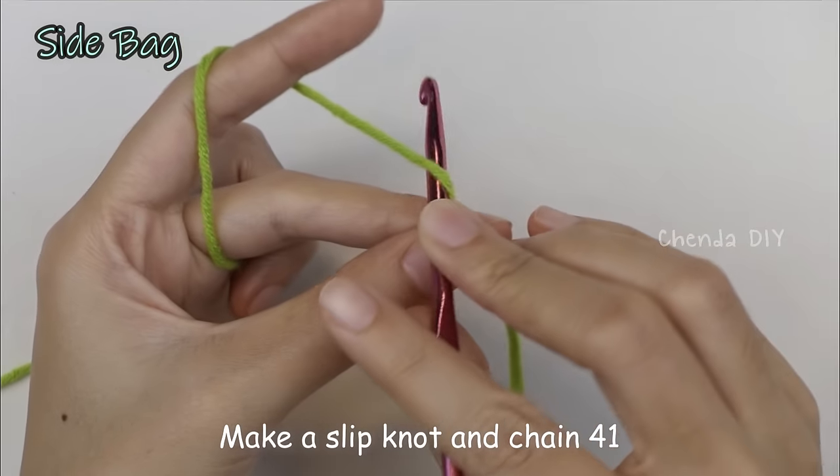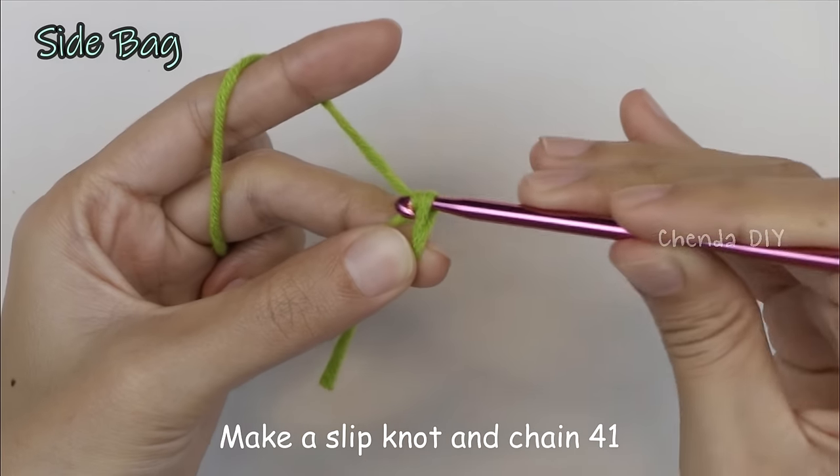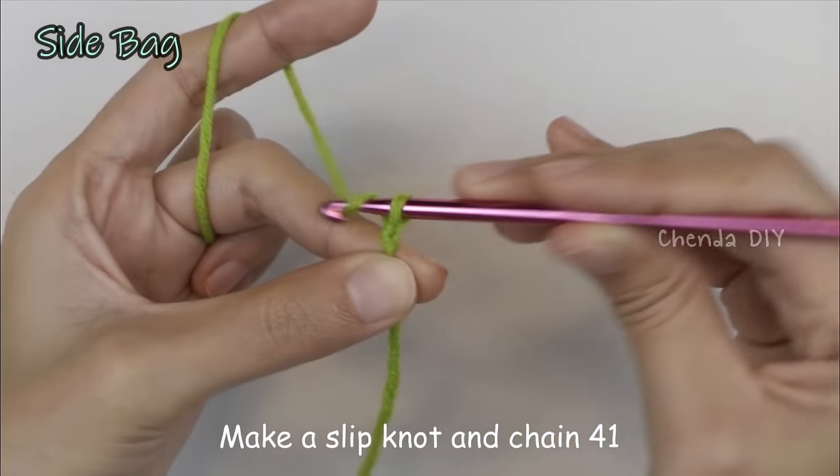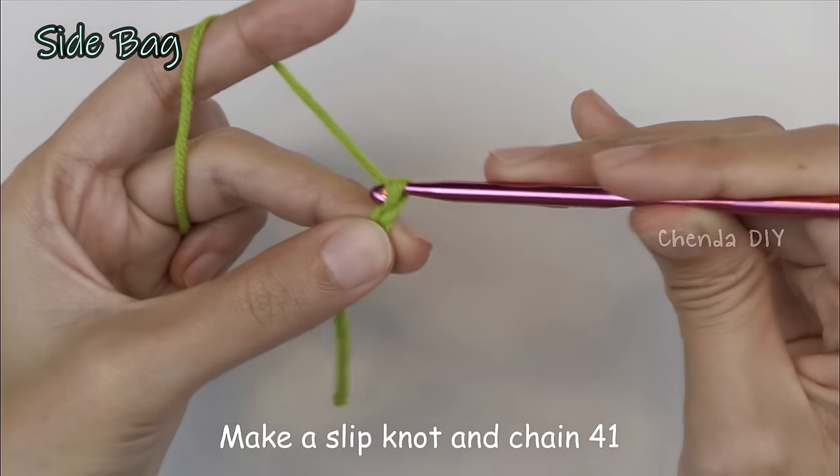To begin, make a slip knot and chain 41. It is the length of the bag. To chain, yarn over and pull through the loop.